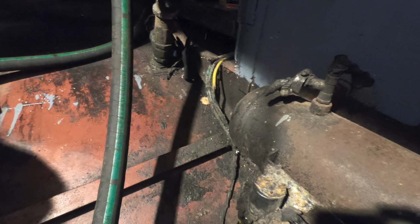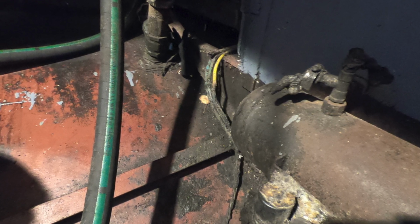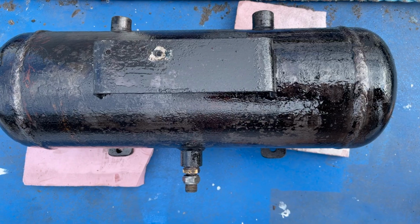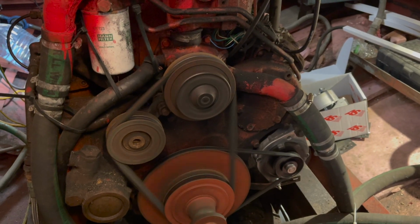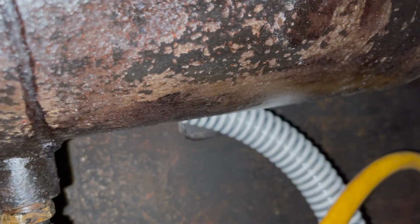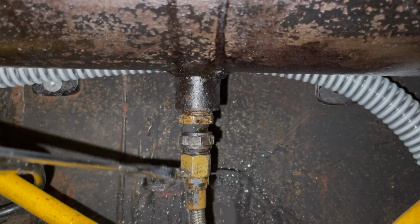The engine has an onboard Bristol air compressor, which is most likely the reason why the horns for the boat are air-powered. Before checking it, the expansion tank was removed and treated, both inside and out, with Evapo-Rust and various rust converters, and now it is time to check how it is working. After the air compressor tank was connected and the engine was running for some time, I noticed that the emergency air valve is not working as expected, and it looks like there is extra moisture in the system. So I decided to check what is going on by disconnecting the air supply line to the tank.